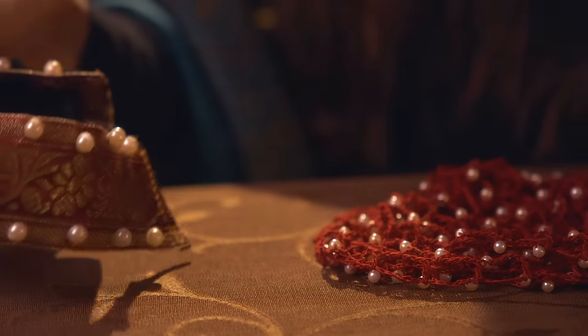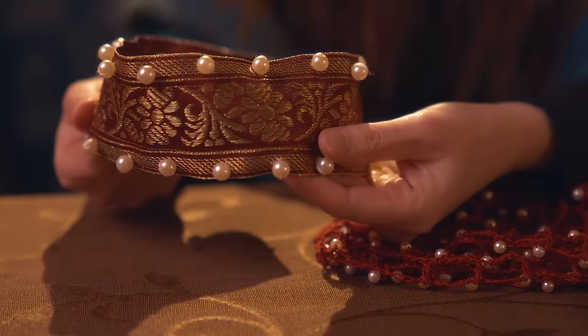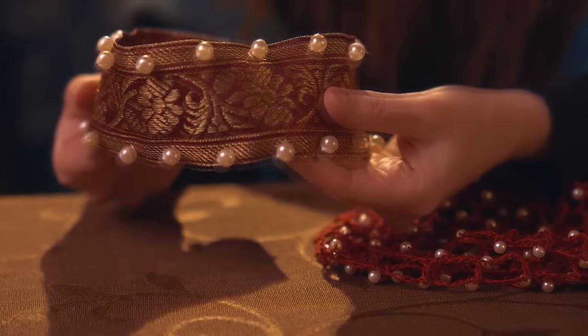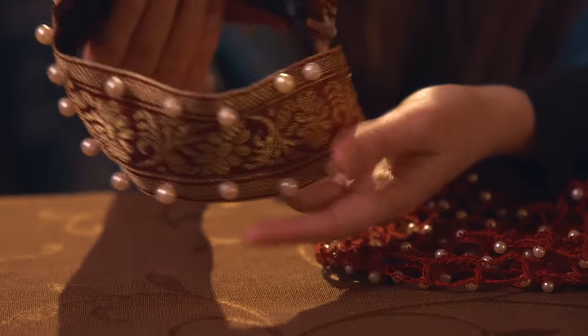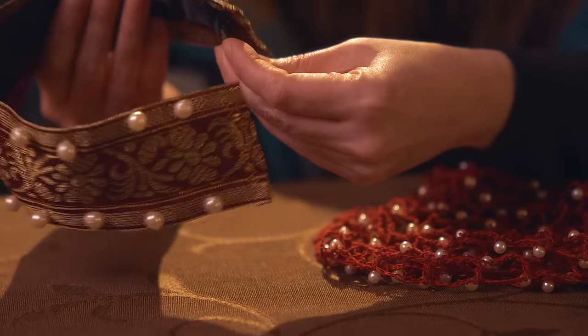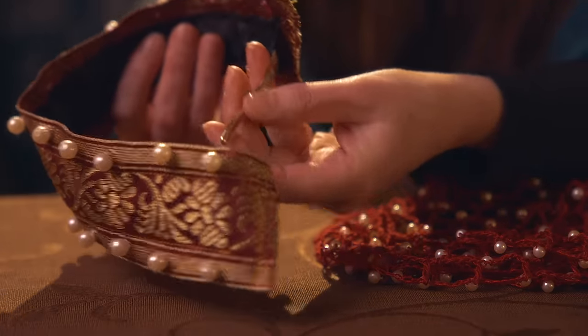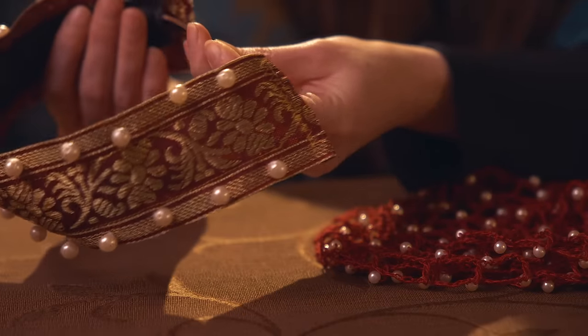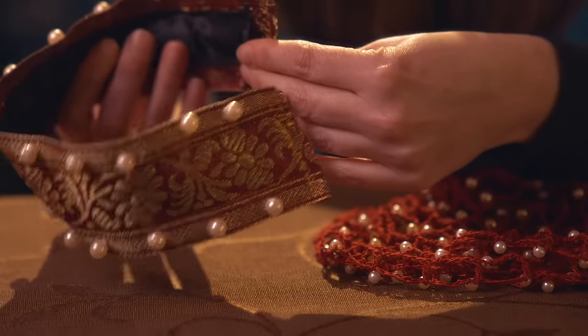And a brocade piece for the front. It's stiffened by a hairband slipped inside, which is not historically accurate, of course, but it does the job, and this is much easier to put on your head with this.